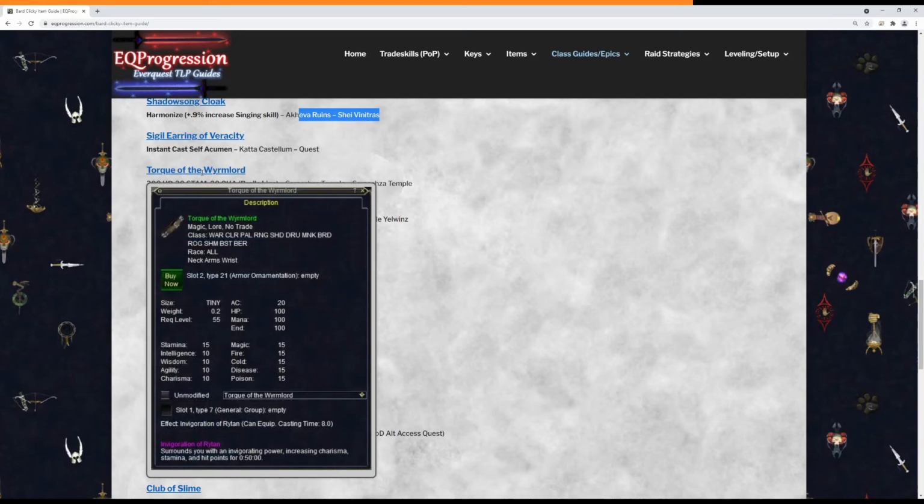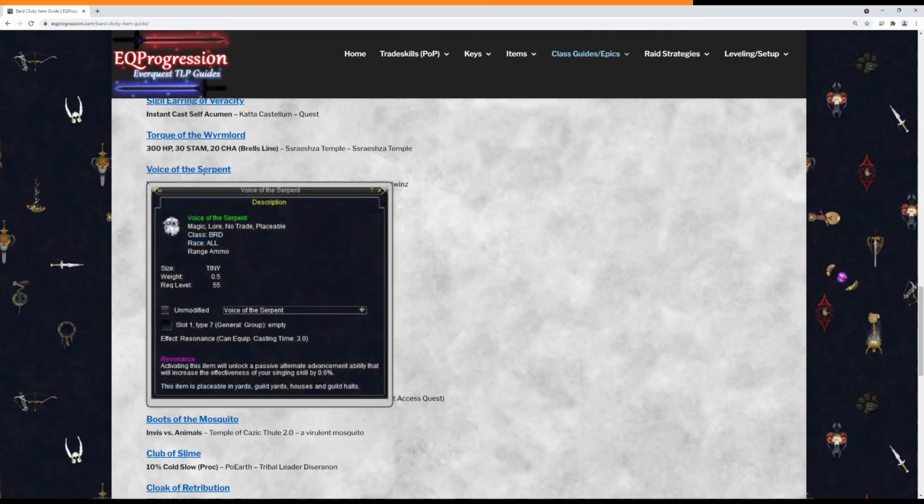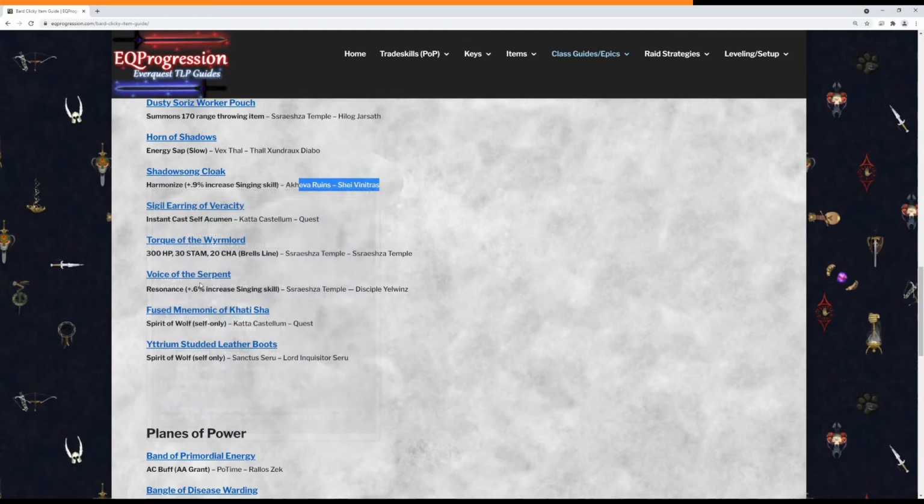Torgor the Wormlord. This is also optional. This is probably best for tanks because it's a right-click 300 health, but it goes on the Brel's line. Voice of the Serpent is the alternative to Shadow Song Cloak. You can pick one of these up.